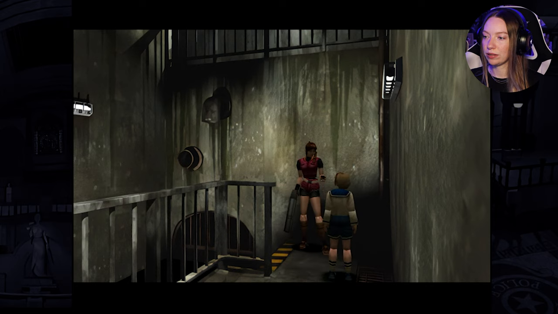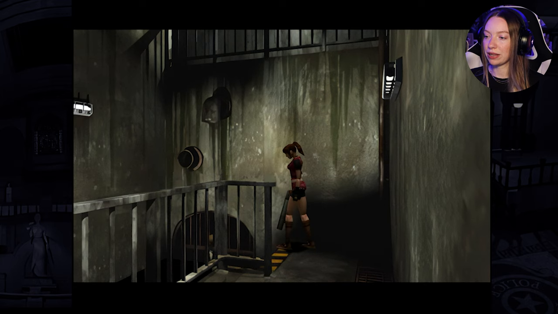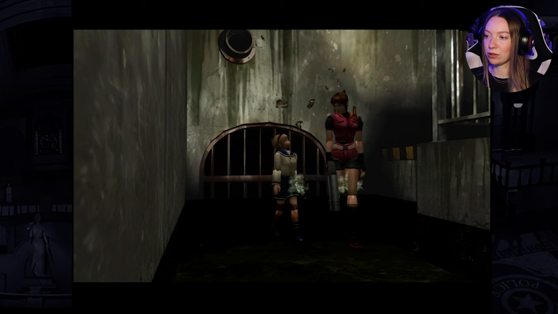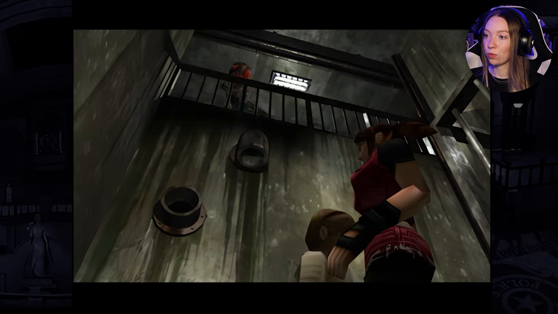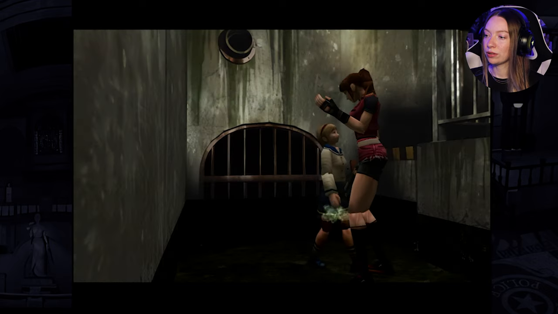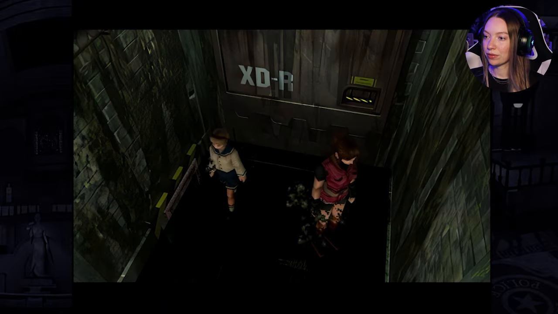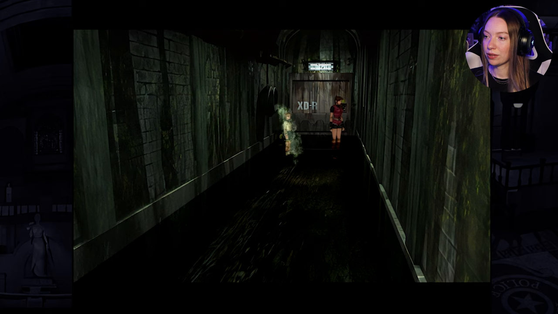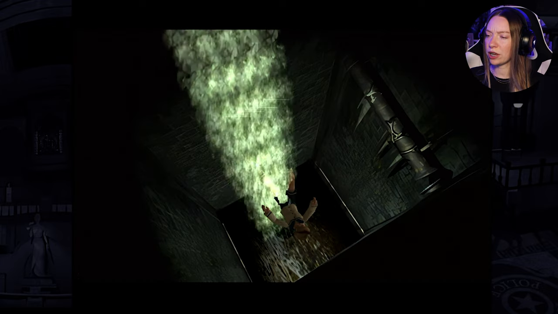Oh no, cutscene. Come on, let's get out of here. Something's gonna happen. She's not gonna make it, or I'm not gonna make it. We're not gonna be together soon. Uh oh. Oh! Claire? Shh. Run! Woohoohoo! Let's go! Oh, shoot! That scared me.